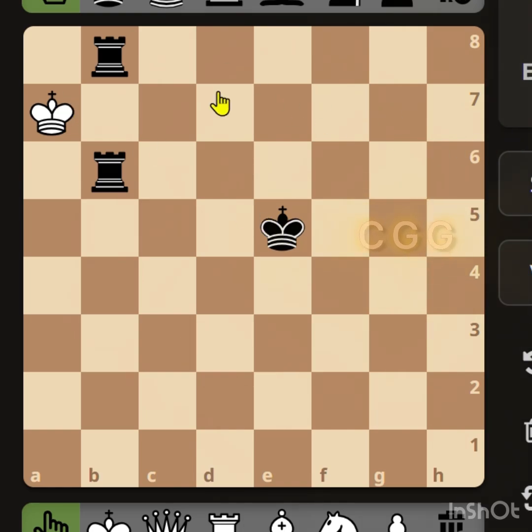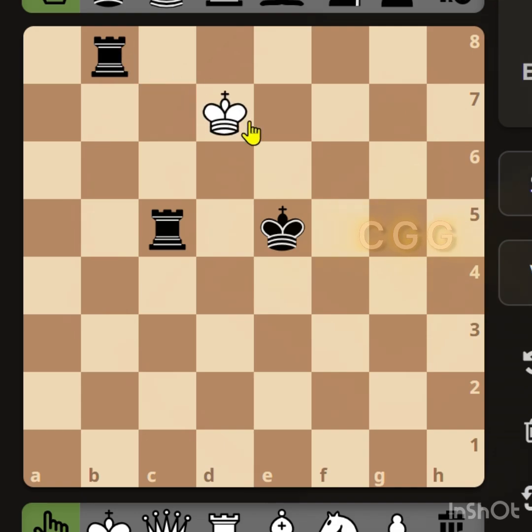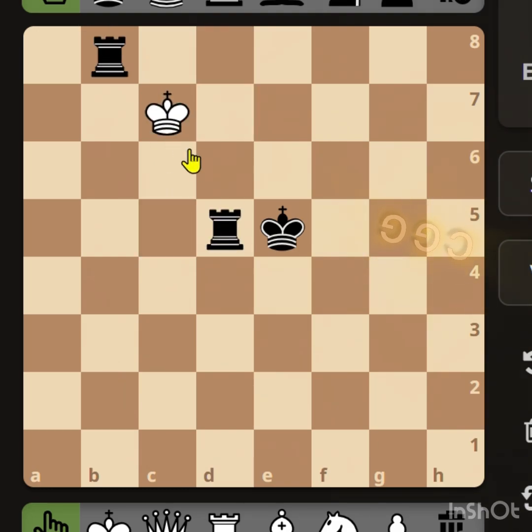It is called stalemate. Another position is, let's say I have a king here. They check me, I go here. They check me, I go here. They check me, I go here, here, here, here, here, here, here. If I just do this 3 times, it's a draw. This is the second kind of draw.